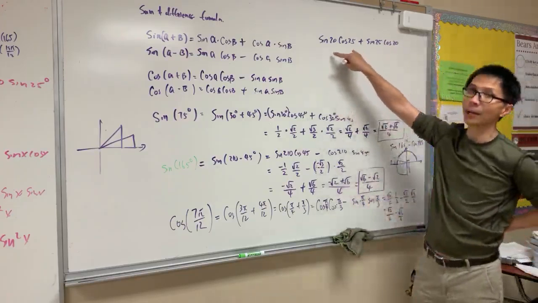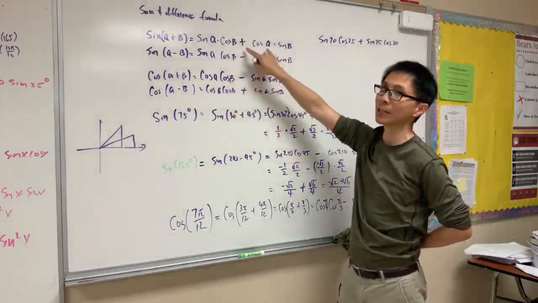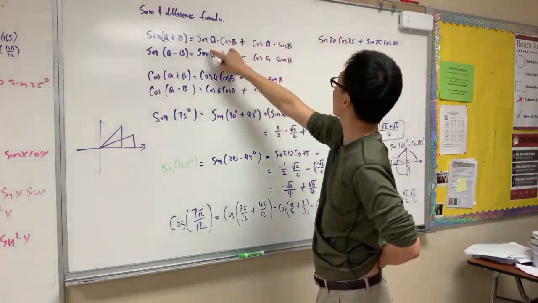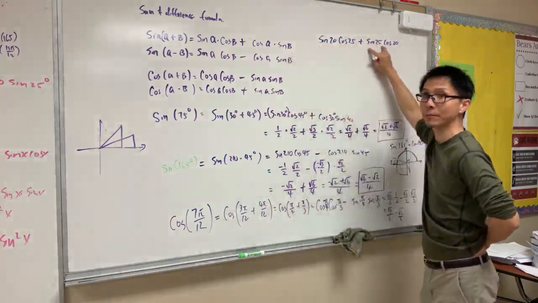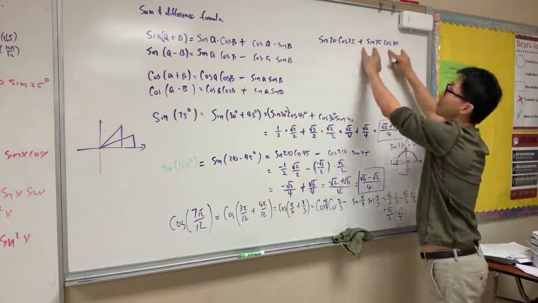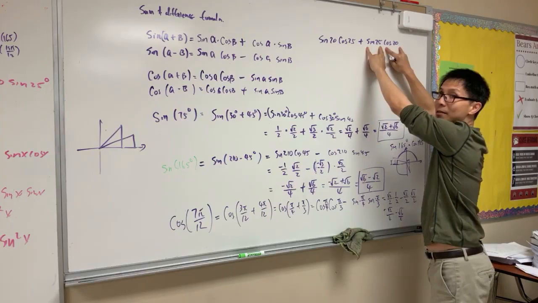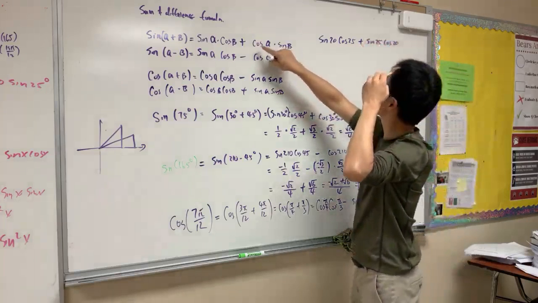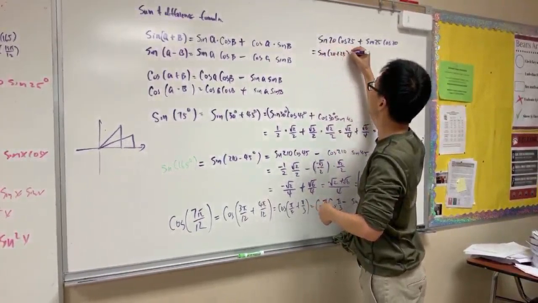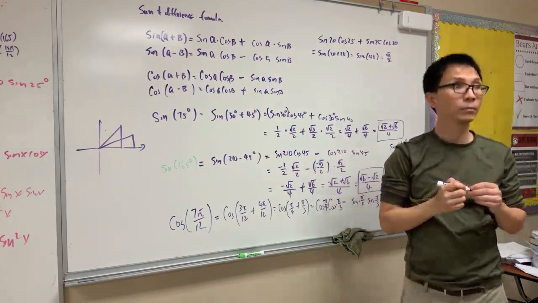So you think about this as a product, and I'm going to ask you, the product is on this side, right? So you think about what the reactant is. The reactant is going to be something that looks like this, with sine and cosine. So that has to be in this format, but this format changed a little bit. Do you see that? This is multiplication, right? So I can switch this, it becomes cosine of 20 and sine of 25. Does that make sense? They can switch. Now this switch looks exactly like this. So then that's equal to sine of 20 plus 25, which is sine of 45, which is square root 2 over 2.